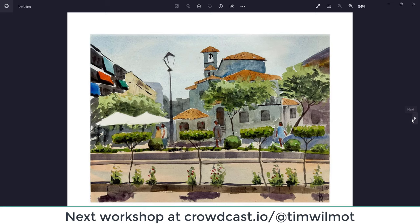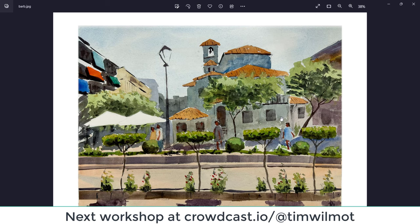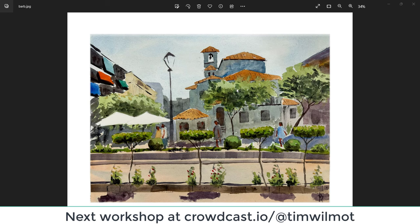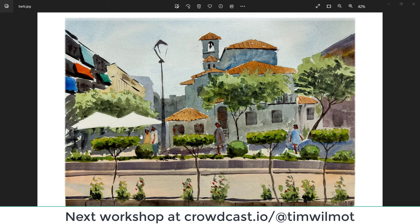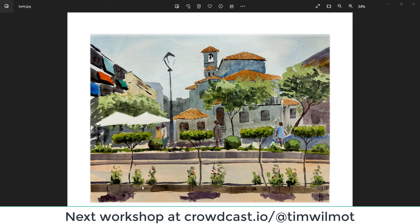Barb — good job on the perspective. Maybe the top of this tree aligns too closely with the top edge of the building on the right — if they were a little bit different, that would be better. But lovely trees, very nice indeed. Figures might be a tiny bit too big, but they're good. The proportion of those figures is very good indeed. You've gone for four bushes on the central reservation rather than my three — that works really well, a nice succession of shapes. Nice light hitting those parasols. Shadows very good also — certainly got the feeling of light. Nice one, Barb.